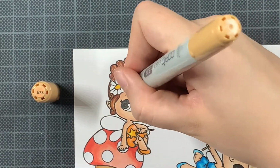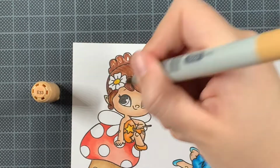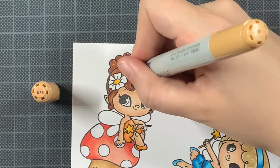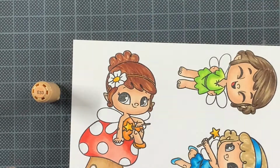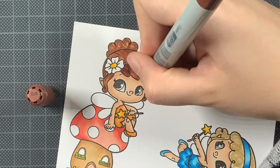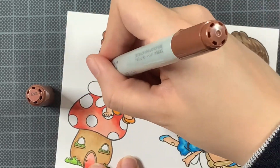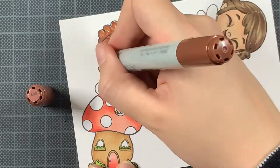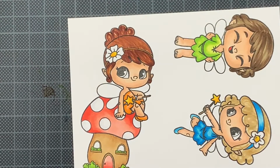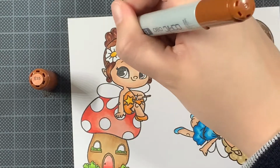But really go back and forth. If you want to have those stripes on the hair, then hold your Copic marker as straight as possible. That really helps. If you don't want that, then you shouldn't be bothered by it. You just do whatever you're doing, whatever you feel comfortable with. That's the way you should go. As long as you are having fun, that's perfectly fine.